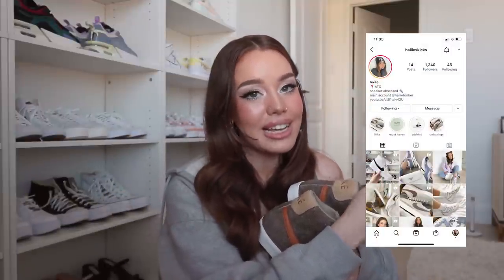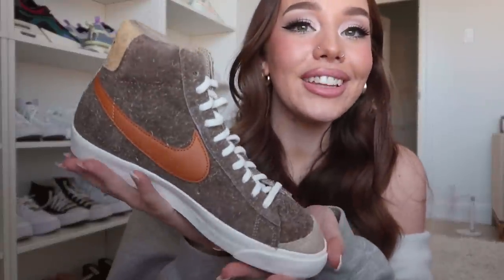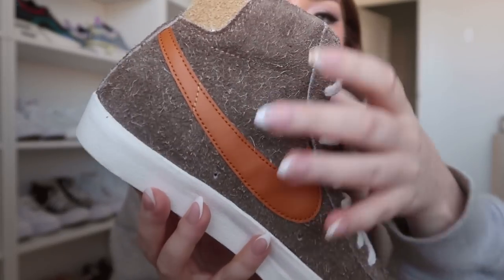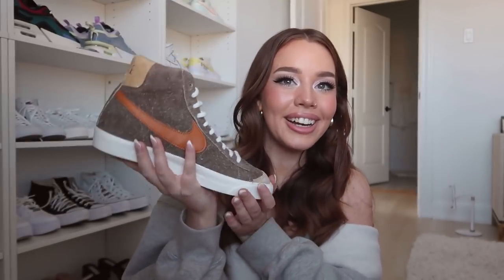So this is the account, my name is Hayley's Kicks — name is pending, don't know if I'm in love with that yet. These are the newest additions and I'm very excited about them. I don't have anything brown in my collection, so these are really fun. I think this is a really cute fall shoe and they're kind of like suede but they look fuzzy, reminds me of a teddy bear. These are Blazers and a really fun part is the tongue is purple — they're so freaking cute.